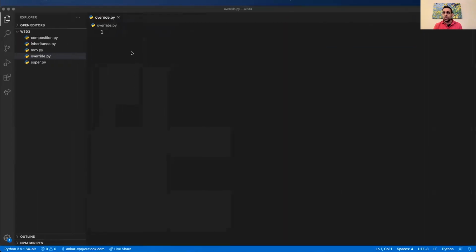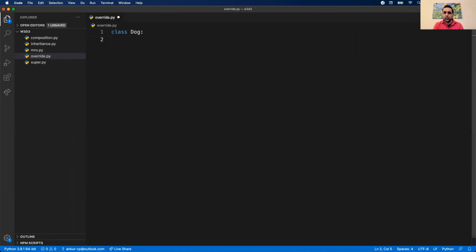So I'm going to go to my coding window. I'm going to create a couple of classes. So I'm kind of tired of shapes right now, so I'm going to create a dog class. And I'm going to give it a couple of methods. So let's define an init method. Don't forget your self parameter, and then I'm going to pass in name. Then I'm going to create an instance attribute of name, and assign the name there.